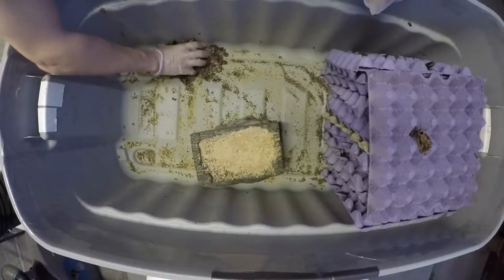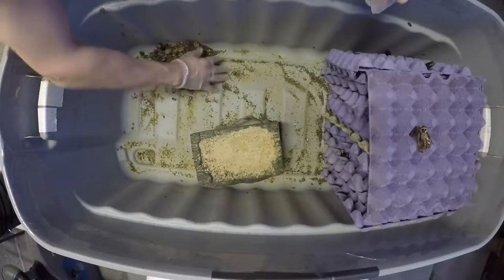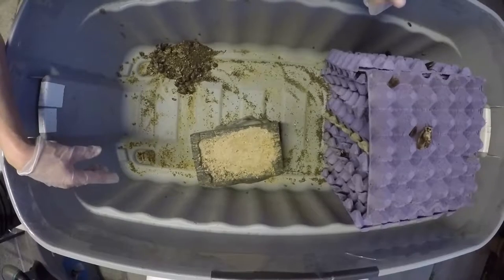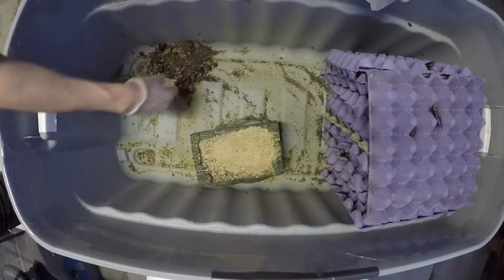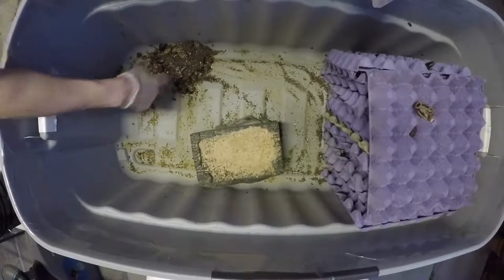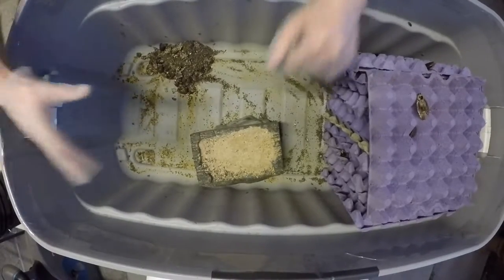All the little guys trying to get away. I'll let them run out a bit. I really want to throw them all in the trash bin. There's a bunch of little ones in here. But anyway, let me show you guys.